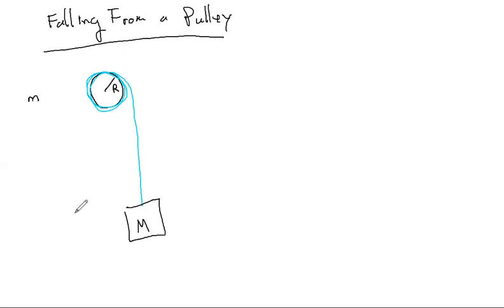Now, we're going to analyze the motion of the falling mass. We're going to do it from two perspectives. First, we're going to use an energy conservation analysis to solve for the final velocity after it's fallen through some height, delta y. And then we will reproduce the same result by studying the torques and accelerations of the falling mass. So we're going to see the same problem. We're going to analyze it two different ways. So the first thing we want to note, though, is there's no slipping.